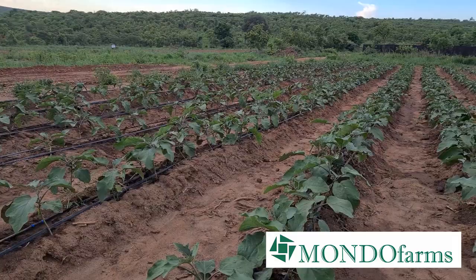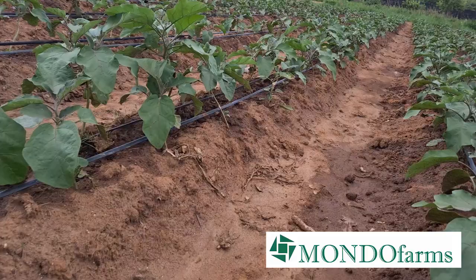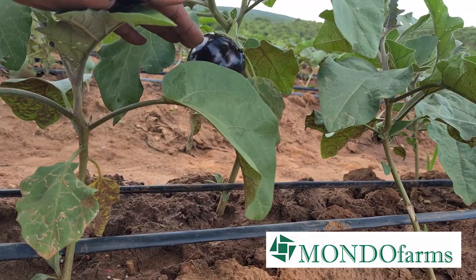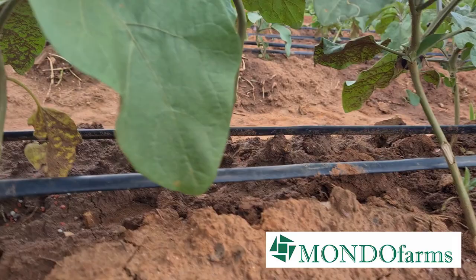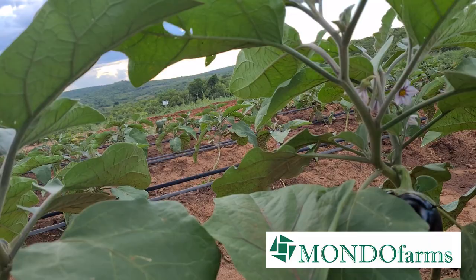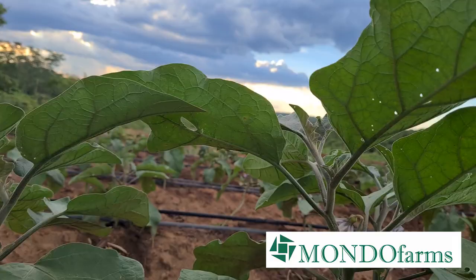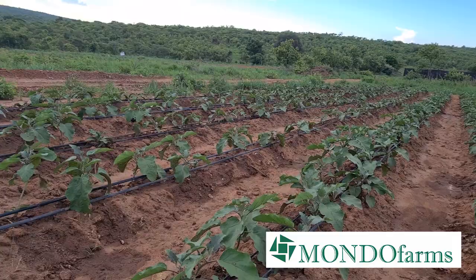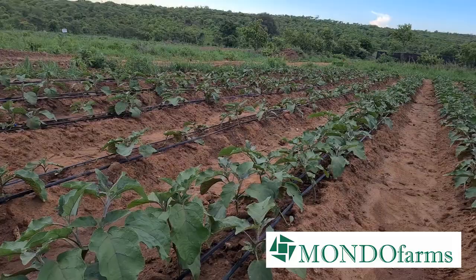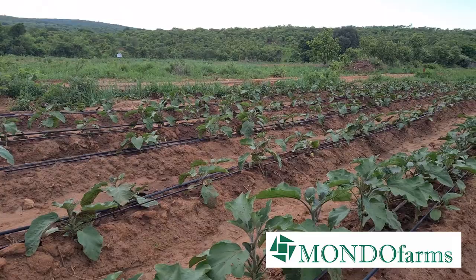I saw something that caught my eye. I saw a huge eggplant from over there. Where is it? Oh, there it is. Look at that, nicely hidden in there. This one is coming off a stem, and at the base of the stem there's a V, and we let that one go and have its own flowers, and then we have two other flowers. As we do our fruit balancing, you might find that we remove one or two of these flowers, so we don't have too many, because that gives too much stress to the plant. We want fewer fruits, bigger fruits, better fruits. Similar to what parenting guides say, "Osa balabana maningi." Give them some space so that each one will perform better.